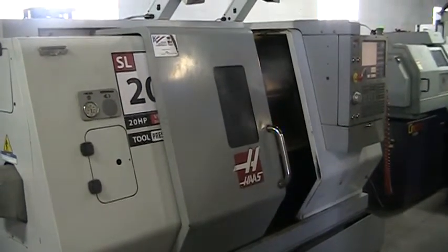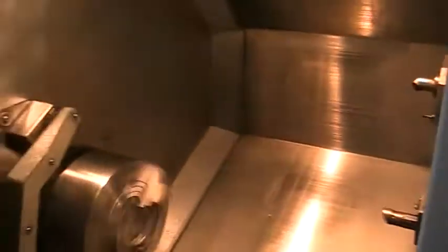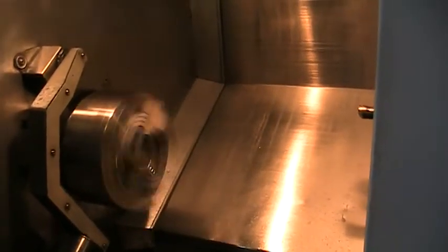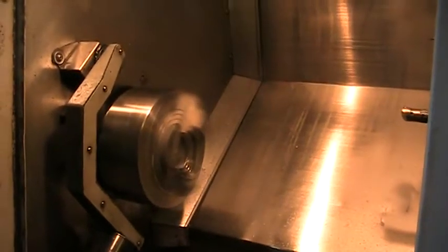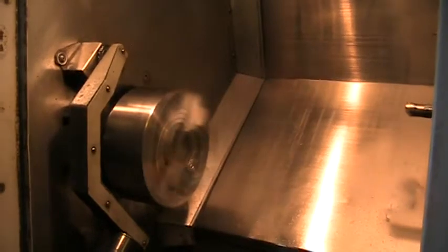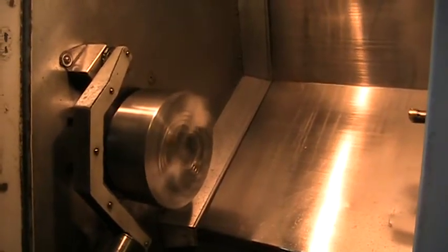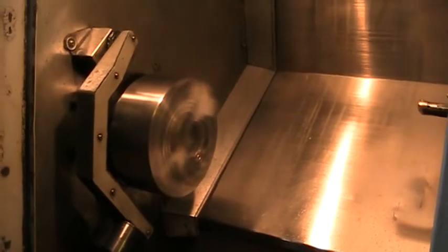This is a video presentation of the 2008 Haas SL-20. Look at that spindle running right now, 10,000 RPMs. I'm sorry, 1,000 RPMs, excuse me. About 2,000 RPMs. We did warm the spindle.